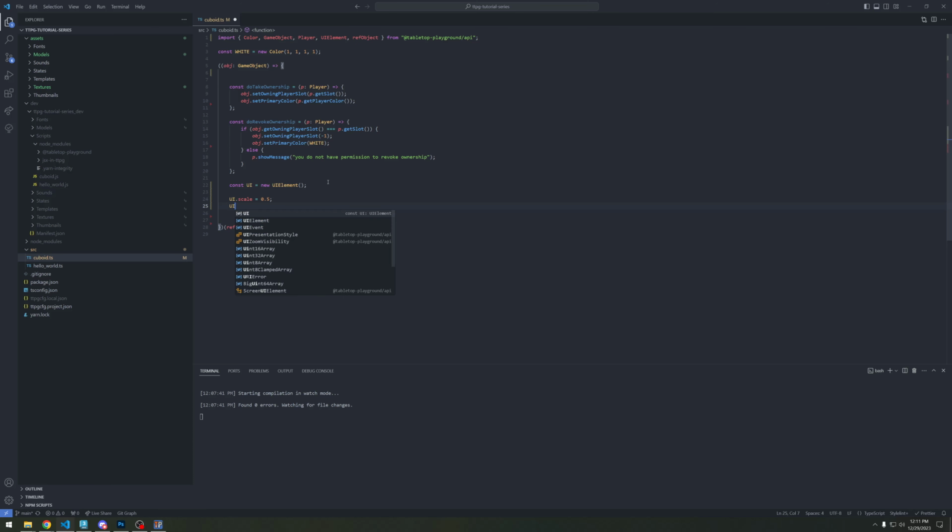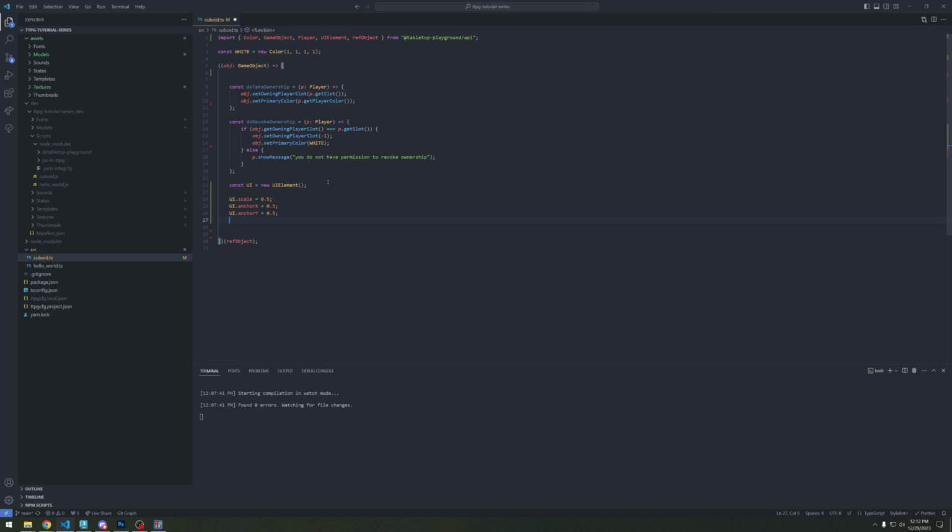Anyways, I'm going to set some anchors here, and this is where the anchor kind of serves as the UI expands. Where's the anchor point?